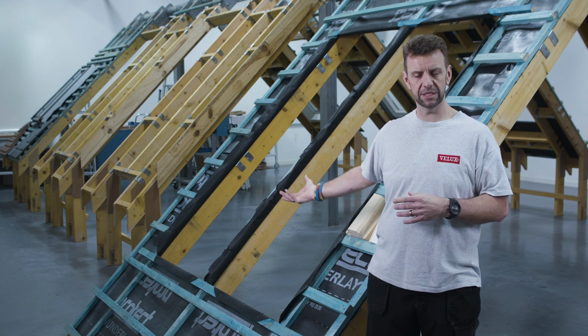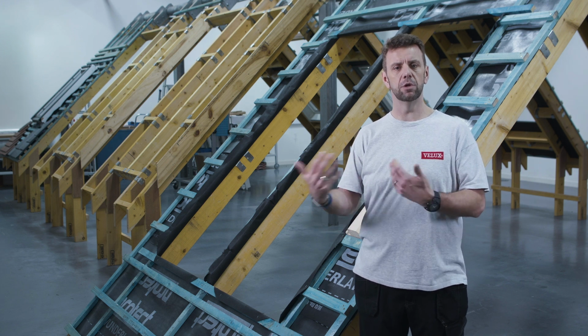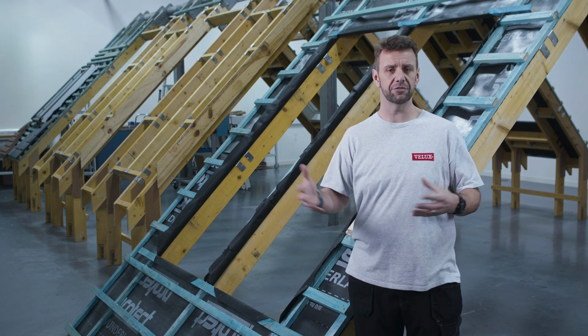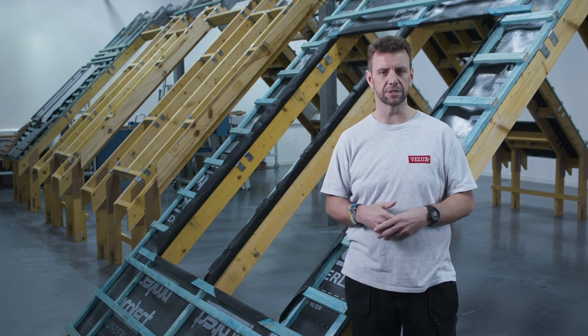Now naturally for this, or even for any of our combinations, there's a consideration for structural integrity, which your local building officer will certainly be able to guide you on. You may have to double up the timbers, you may even have to treble them up depending on the size of combination, but they will provide that guidance on a regional basis.